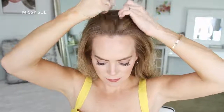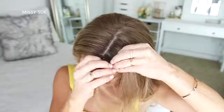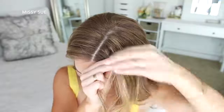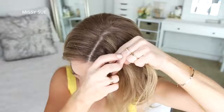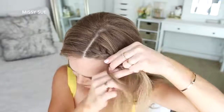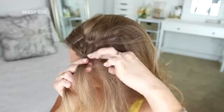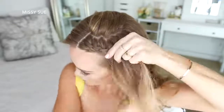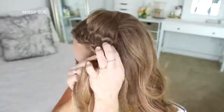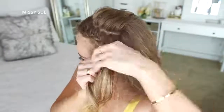For the next hairstyle, I'm going to part my hair in a center part, then pick up a small section on the left side and divide it into three pieces for my braid. I'm doing another Dutch braid, crossing the side strands under the middle strand, then crossing the right strand under the middle and picking up new sections to cross under the middle strand. For this hairstyle, the secret is to keep the braid close to the hairline while bringing small sections of hair into the braid. On the back side of the braid, make sure you don't bring in hair from too far back — the hair from the top of the head will hide those sections.